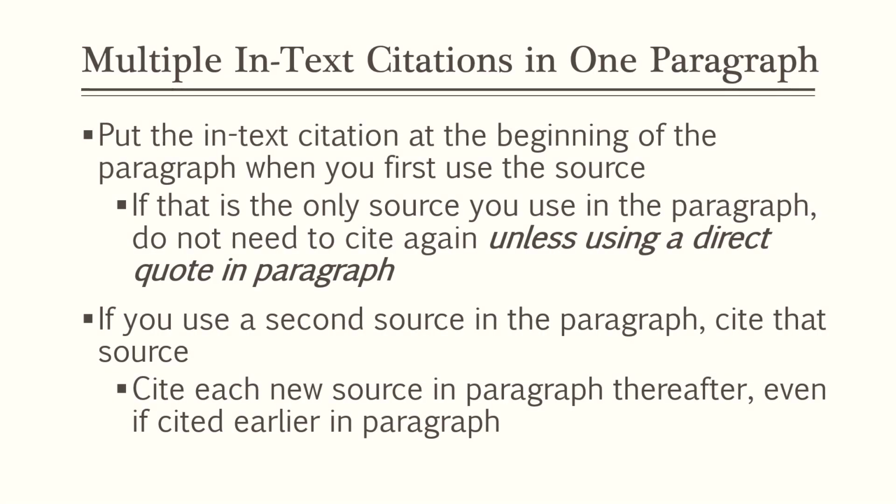For many of you, when you write your research papers, you'll use just one source per paragraph. So if you're writing a paragraph, as soon as you use that source, you want to cite it, that information in parentheses, right? And if that's the only source you use for that paragraph, that's the only time you have to cite it, unless, and you see the bolded and italicized thing here, unless you use a direct quote later in the paragraph. Anytime you use a direct quote, you are giving an in-text citation, and we're going to talk about that in a little bit.